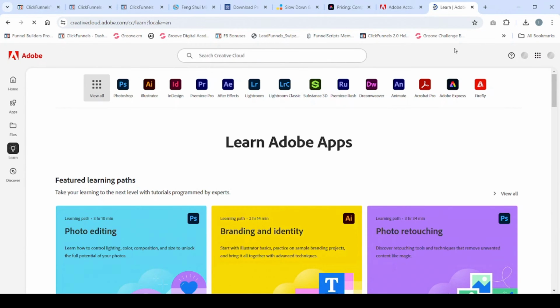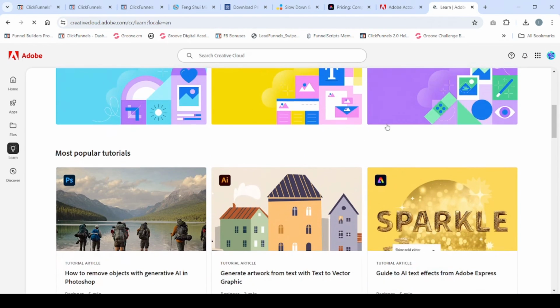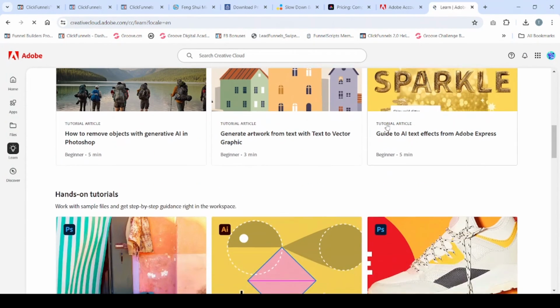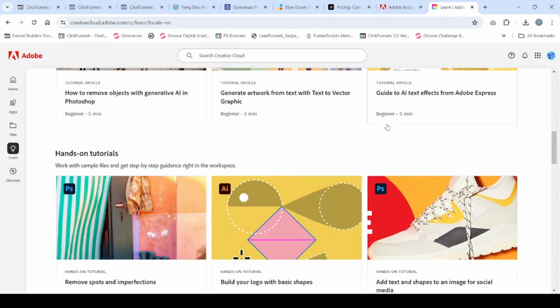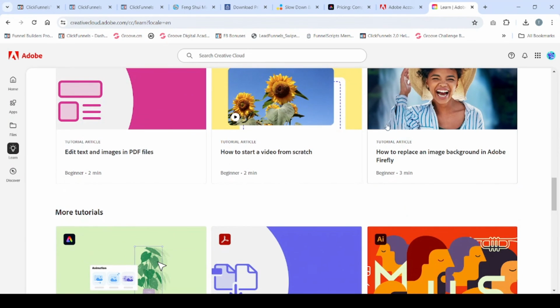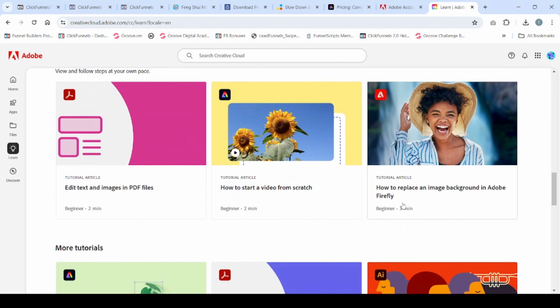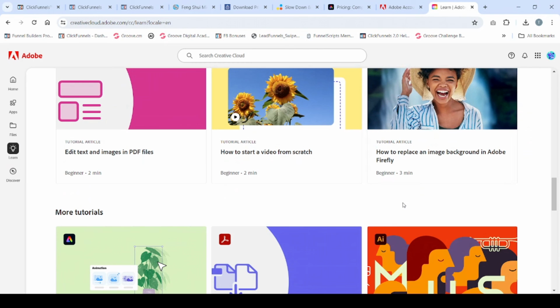We've got Learn. Let's see what the College of Adobe has. And so we've got some things in here. A lot of these are going to be for things like Photoshop or Adobe Illustrator. You can probably learn something from them, but you're not going to be able to replicate any exercises because you don't have those programs. But yeah, there's some things here. So here's one, Adobe Firefly, how to place an image background in Adobe Firefly. Well, we do have partial access to Adobe Firefly, although it's limited to a certain number of images a month, so that could be useful.